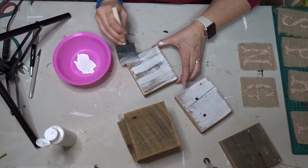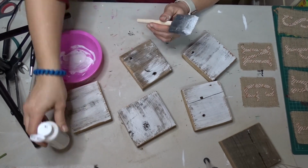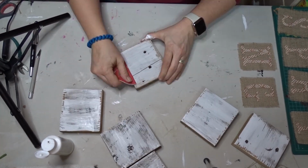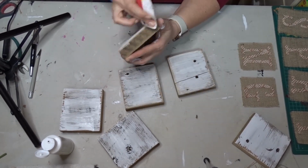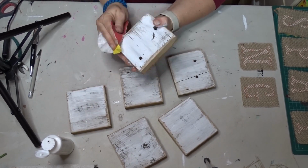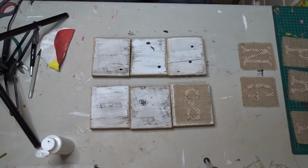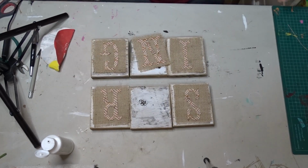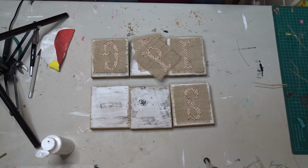So the first one that I'm bringing you is the one I posted last year, and it was part of a collab that I did for spring from front porch. I did a front entryway because it was too cold to do a front porch, and I did these spring blocks, and I just used some scrap wood that I had at home, cut it up into squares, used some scrapbooking paper from dollar store, and painted the blocks with the acrylic white paint and added the letters to the blocks, and voila, that's it.